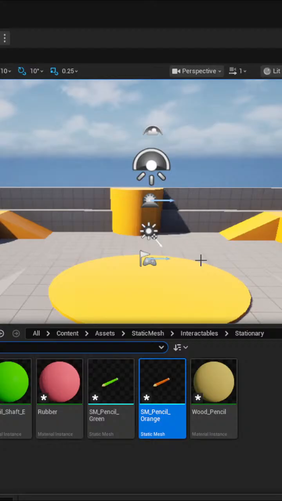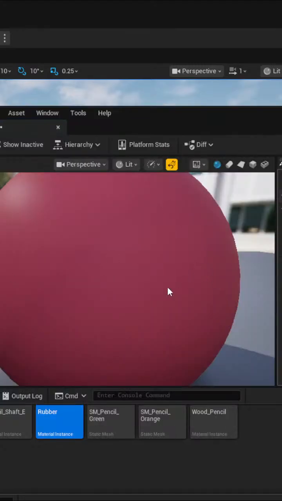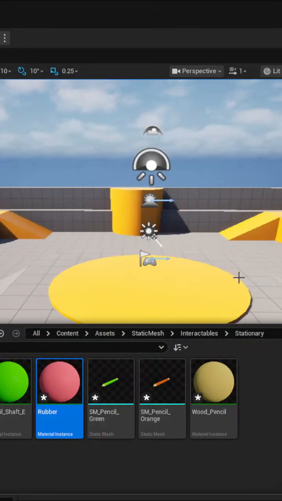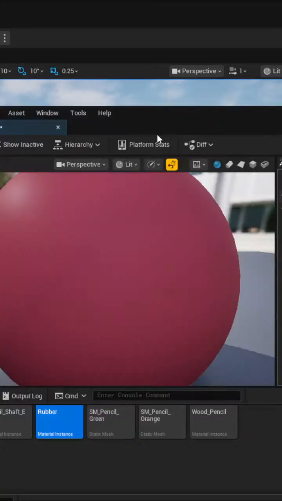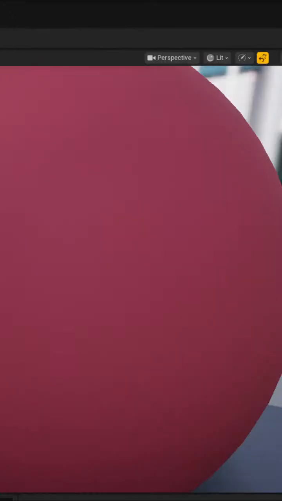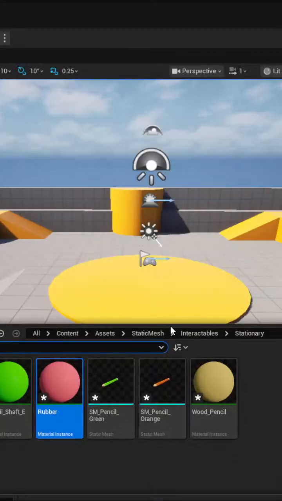Because when you've got the material, you get the material graph, and with the material graph, you can do nodes and have much more control as opposed to just this. So I need to look into that.